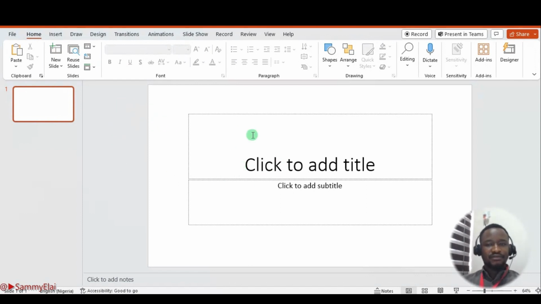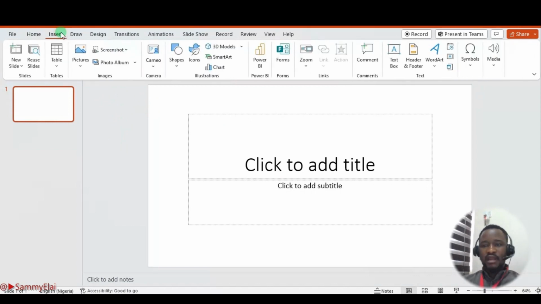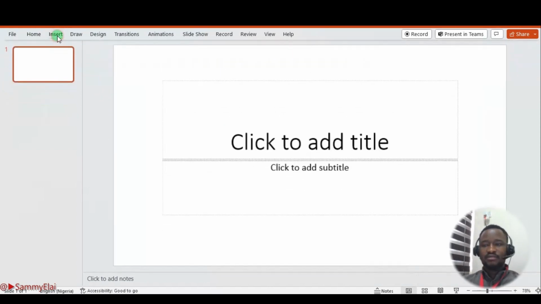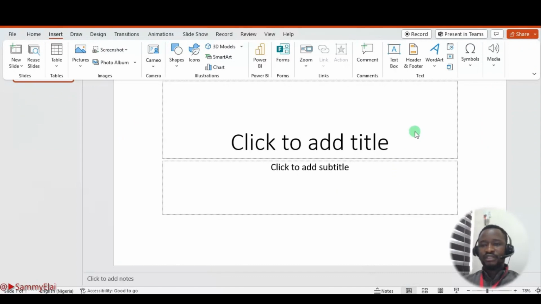So first of all, after opening your Microsoft PowerPoint, you're going to navigate to the Insert icon here, hit the button, and then locate Media. Depending on how your ribbon is customized and arranged, you may see Video as a separate icon, not under Media.